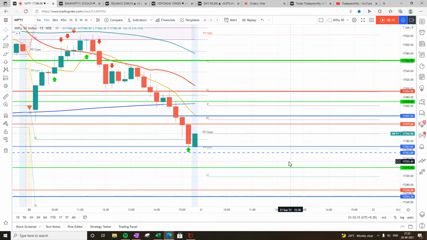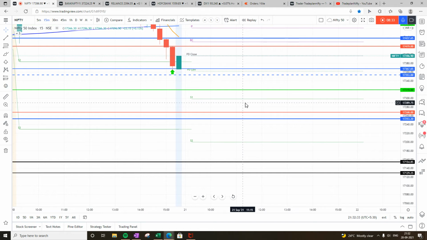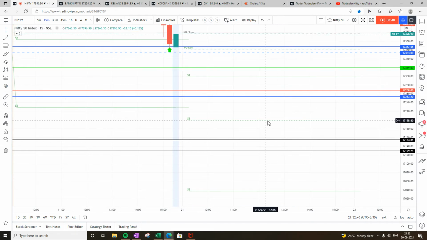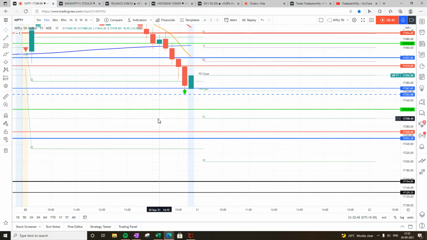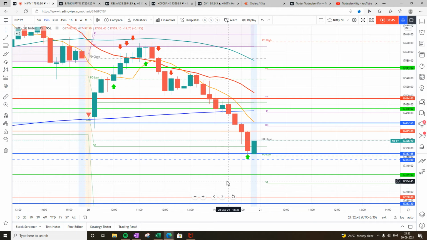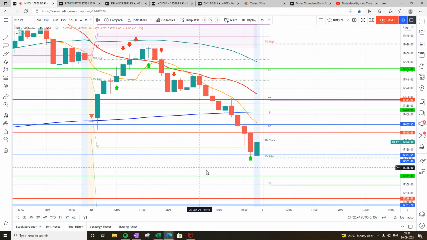So that's my trade plan for tomorrow. Best possible scenario looks like it's going to open below pivot. In that case, sell on rise in the zone of 17,461 and 17,470, with a stop loss just above 17,470 for a target of 17,325 and second target of 17,253. And remember not to miss the buy on dip opportunity at 17,253 and 17,129 in this week for a target of 17,800. Please consult your financial advisor before you take any trade.